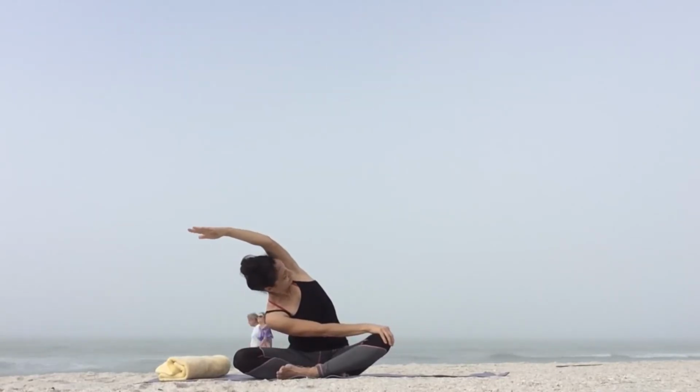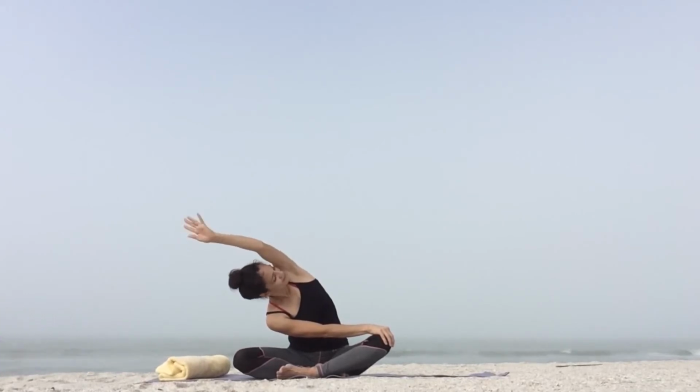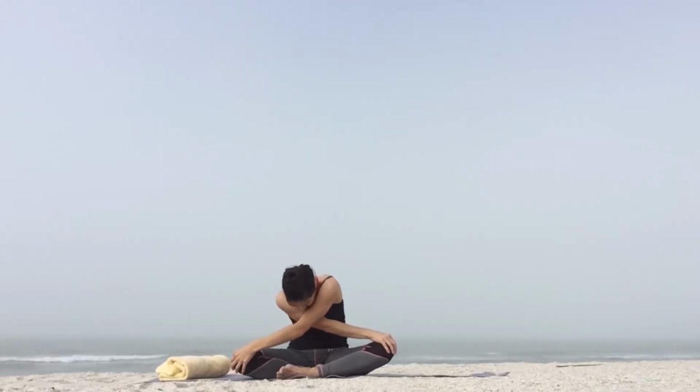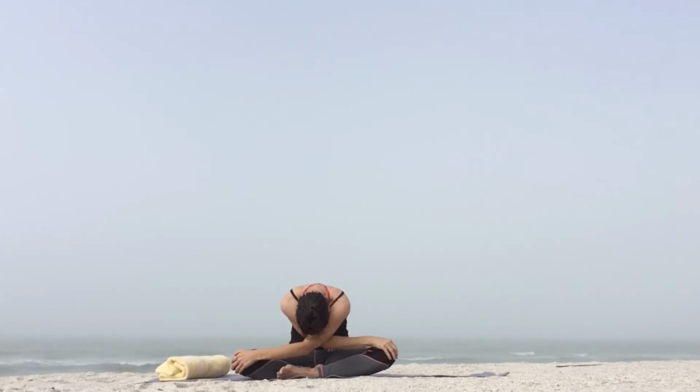And then slowly place your right hand on your left knee and gently bring your chin to your chest, chest towards the center. Lower your head down, really rounding your spine, opening up your whole back body, breathing deeply. Keep your focus and awareness on the sensations in your body while breathing slow, long, deep breaths, and feel free to sway from side to side.